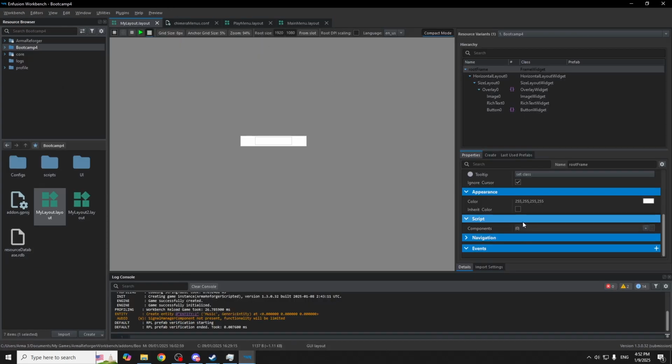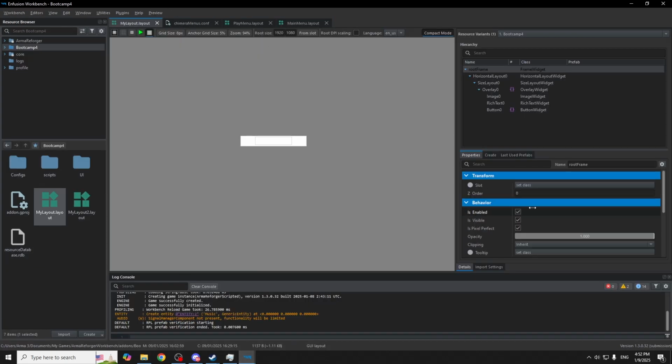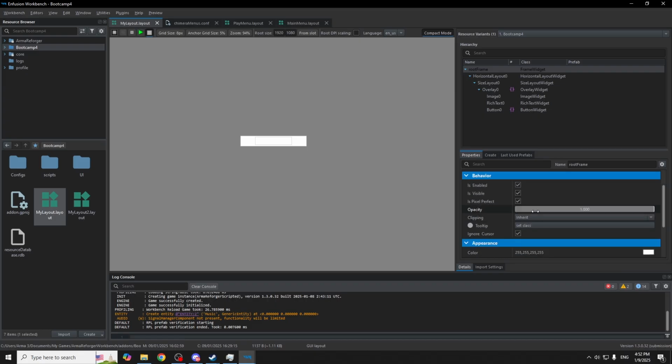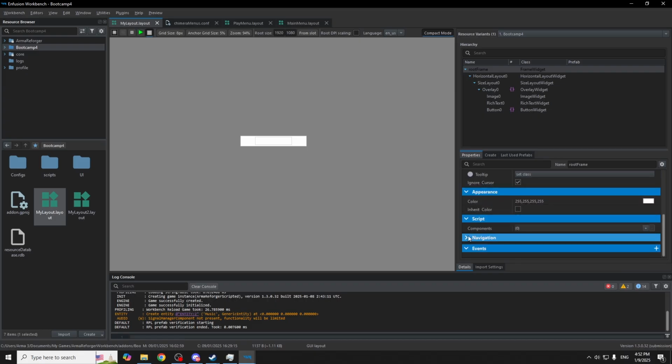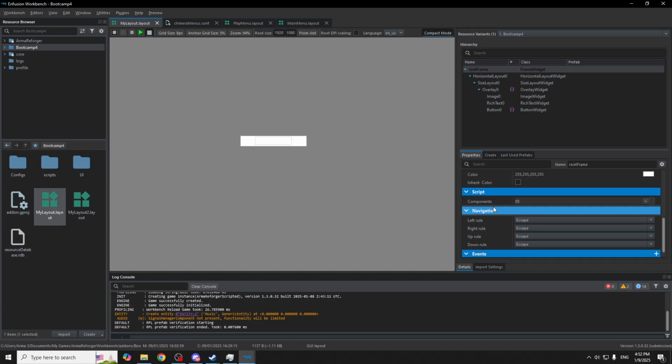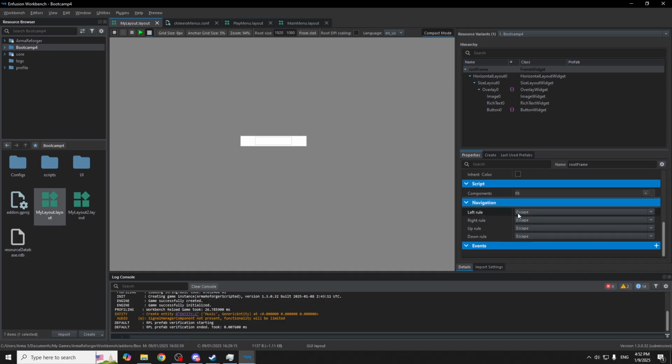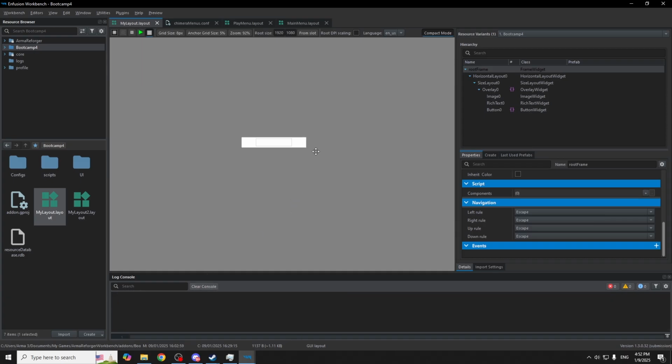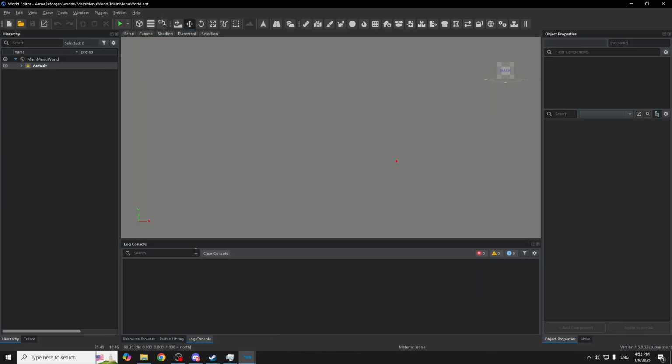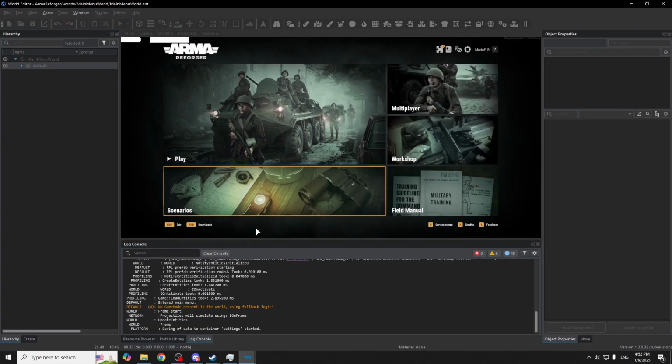Okay, another very important attribute of the widgets is this navigation area here, which controls how focus behaves. What is focus? It's the button, the element inside the layout that is currently selected for controllers and keyboards. An example, you have it in the main menu.